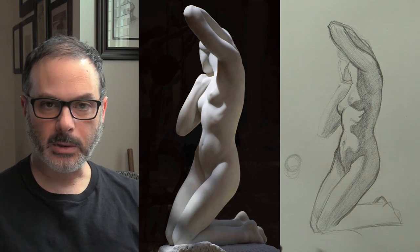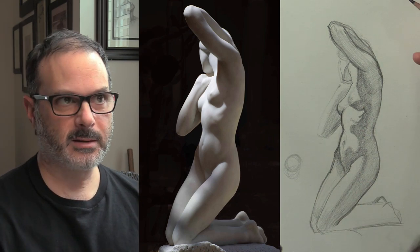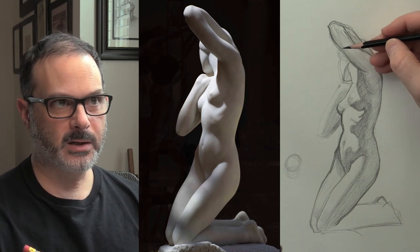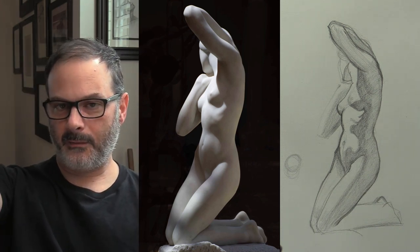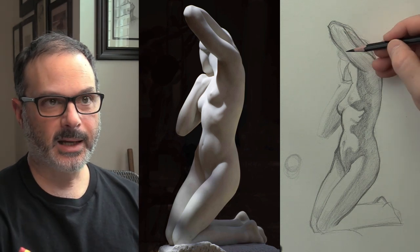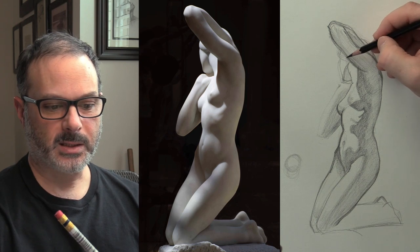I like to have my hands below my heart, because when they're above my heart, I feel as though not as much blood circulates. If you're holding your arm up above your heart for hours and you're drawing, you just lose a little circulation. So I like to have my hands a little bit lower than my heart when I work. Just a side note.